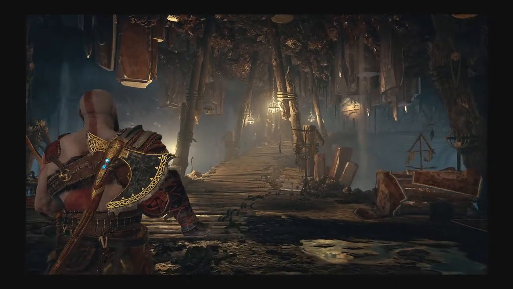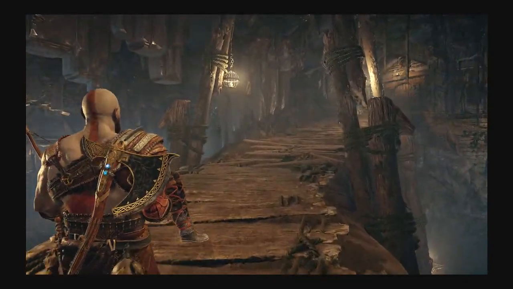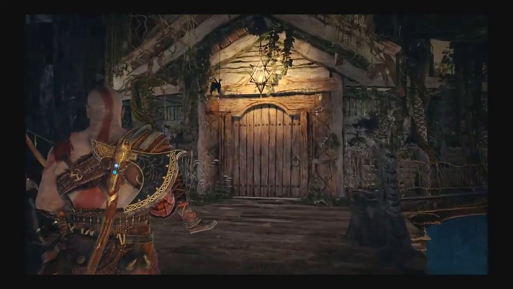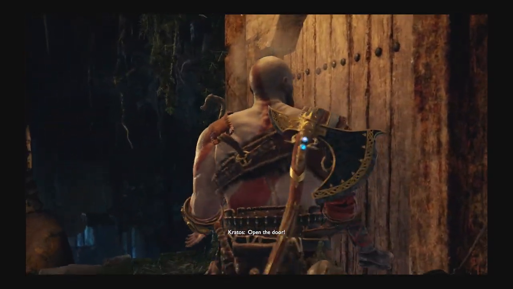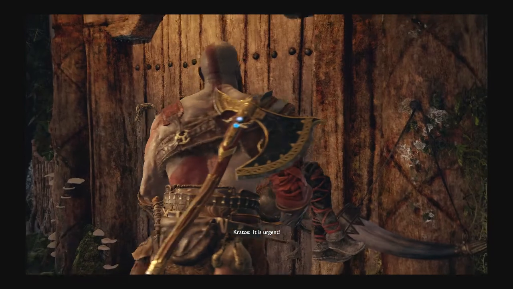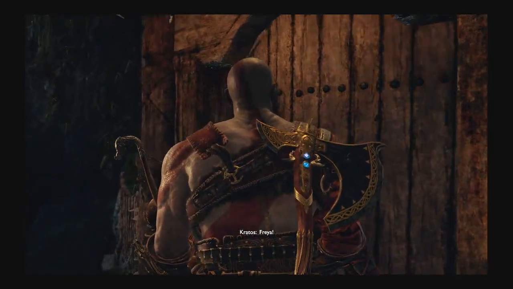Burns hotter. He is shaking. It's serious. We must hurry. I know Kratos wants to be careful and everything, but we've seen him lift up heavy objects. You can't carry your sunshine a little bit faster? Open the door! We need your help! Woman, do you hear me? It is urgent! I'm still a god, go away! The boy has fallen ill! Freya!